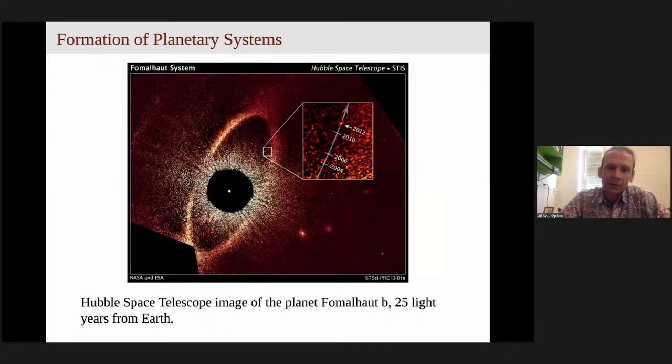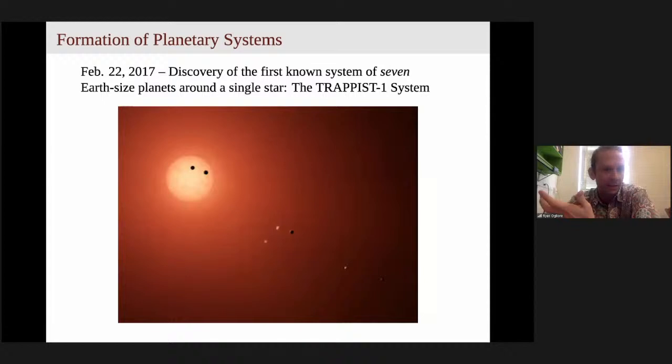So we also have data from the Hubble Space Telescope, and pretty soon we're going to have data from the James Webb Space Telescope, which we heard about earlier this week in Astronomy Days. So this will really help us understand the atmospheres and the compositions of these exoplanets that we now know are quite common in the galaxy. There's as many exoplanets as there are stars in the galaxy.